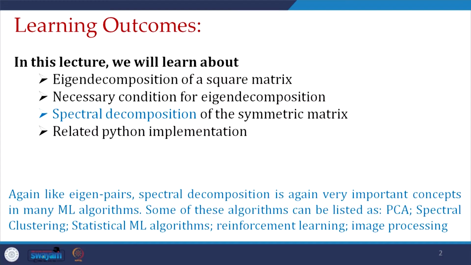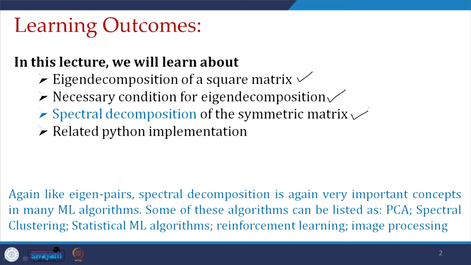Hello friends, welcome to the lecture on spectral decomposition. We will learn about Eigen decomposition of a square matrix, what we mean by Eigen decomposition. We will learn the necessary condition for Eigen decomposition of a matrix, because we cannot make Eigen decomposition of every square matrix. We will also learn spectral decomposition in case of a symmetric matrix.